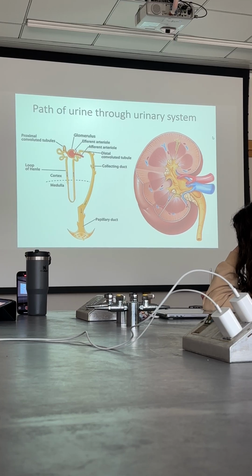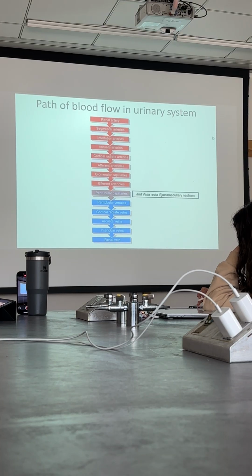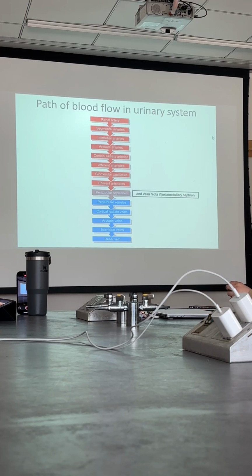Now, the path of blood through the system was basically taken directly from the PowerPoints from before. I will run through this, but I'm not going to do it right now. I'll do it on the model that we have here, so I will come back to that and go through it. Okay, so let's go through these models then.